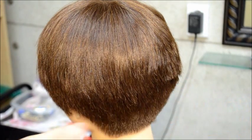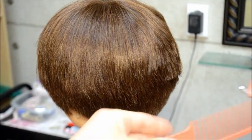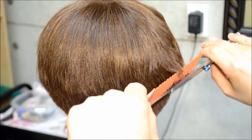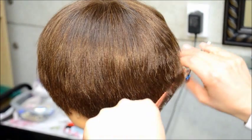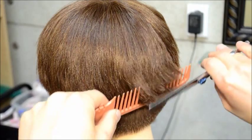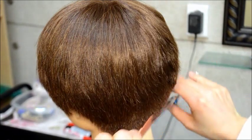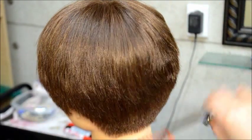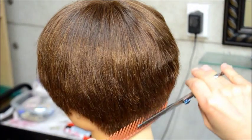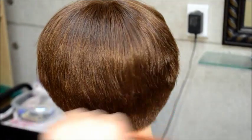Or someone grasps a comb like this. Someone grasps a comb like this. Okay, but now, from like this, look, this, no. Which is better? Too fast, or professional looking? I think this is the professional and fast way, okay?